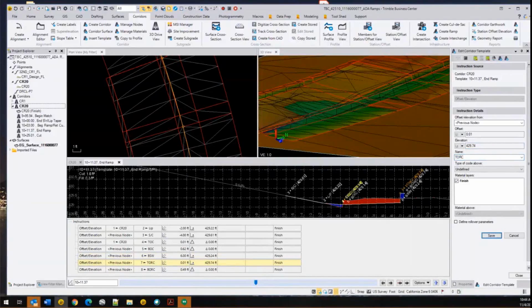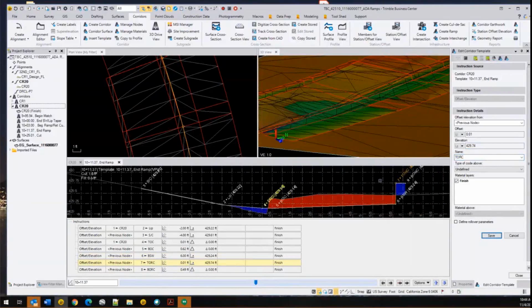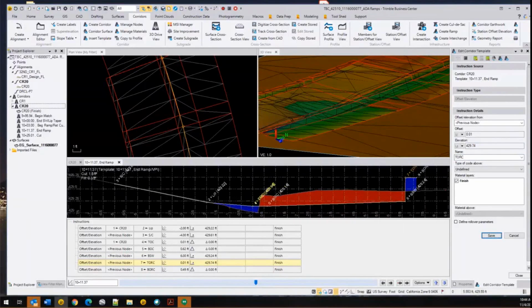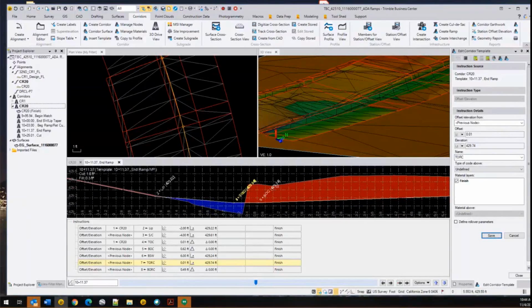All right. And what I'm thinking I should do is look at some of these calculated elevations to make sure they're okay.